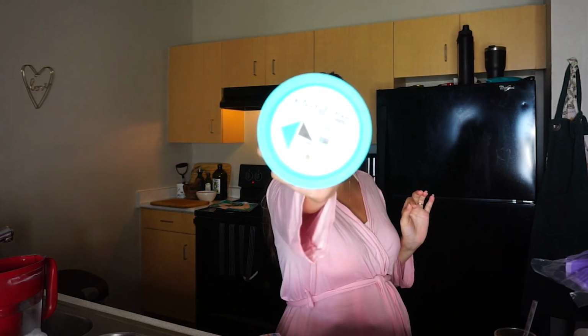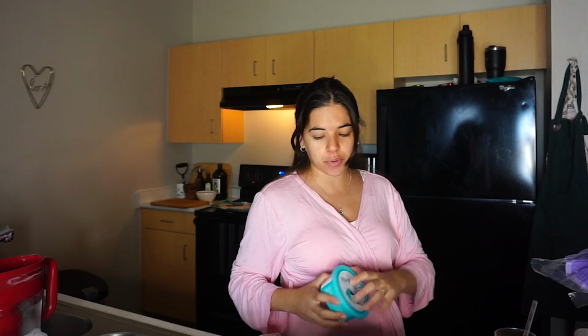I use dairy-free cream cheese. I'm not vegan, but I don't like to have any cheese like that. It's really hard to find a really healthy, organic cream cheese. So I'd rather just do an alternative. And so I do the Kite Hill one, which is really good, pretty close to being actually cream cheese. And it's clean ingredients. It's not one of those vegan products that have all these weird funky stuff. So let's make my coffee and bagel because I need it now.